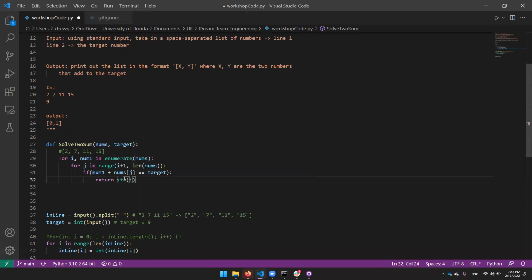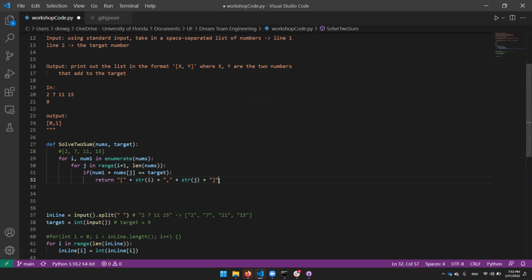We'd have to do bracket plus i plus comma plus string of j plus close bracket. That's pretty simple, but it's just a lot of typing.